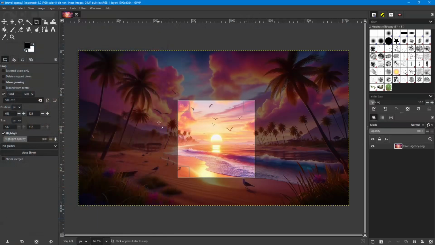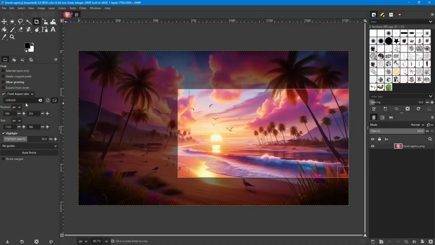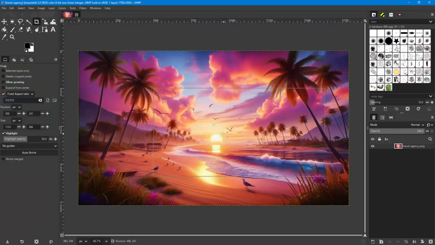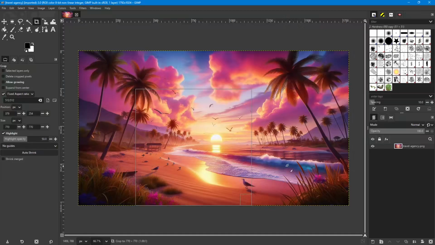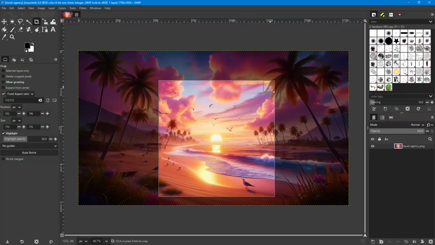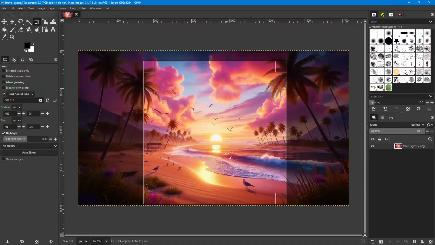But the advantage to using an aspect ratio is that, let's say I need to change this to 512 by 512. So now my aspect ratio is locked. So now I can do, it's the same aspect ratio, but look, I can make it have more in it, is the point.